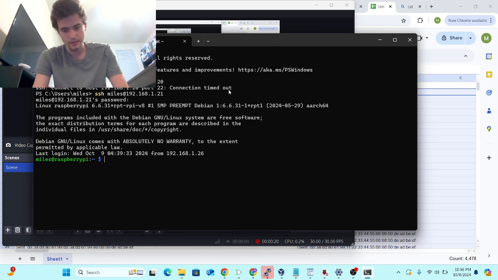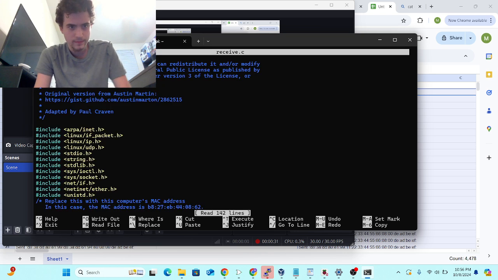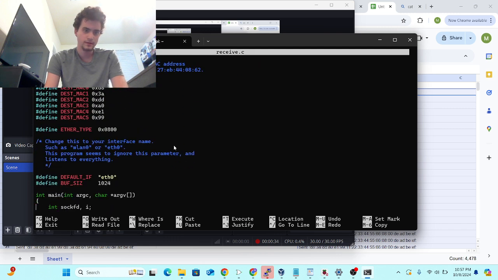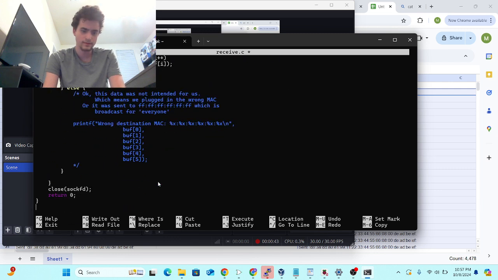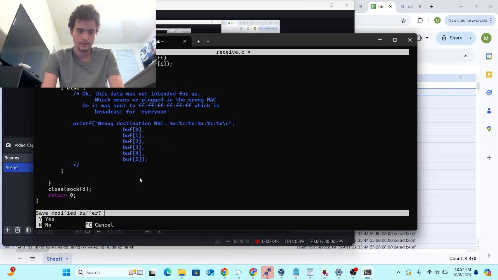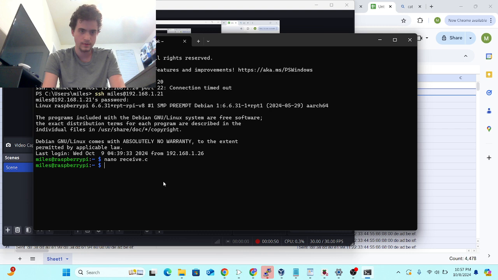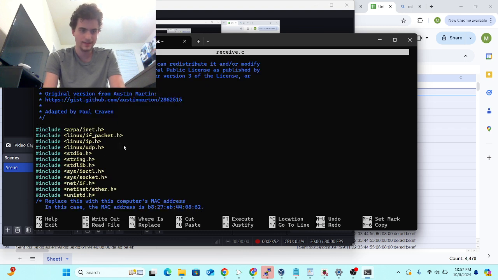First thing we have to do for a wireless packet in receive.c is make sure that this is WLAN, and not save it.